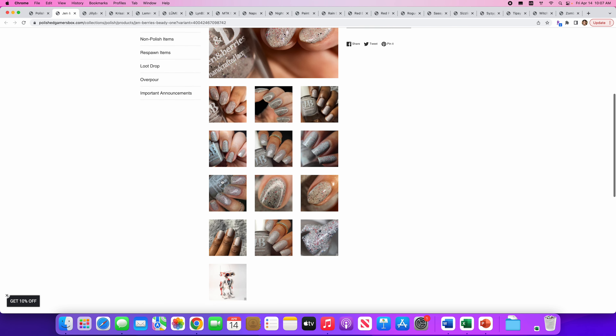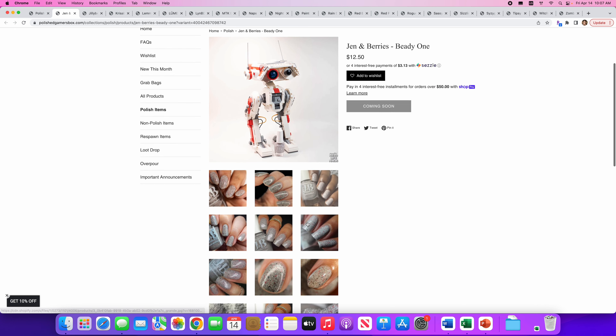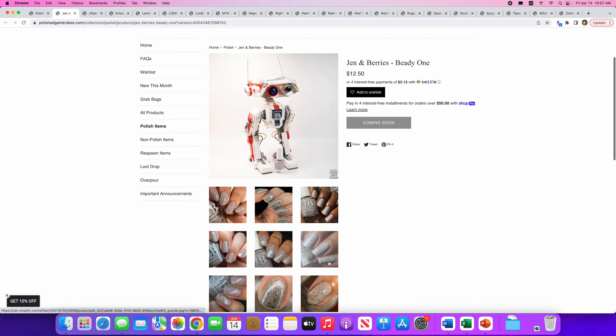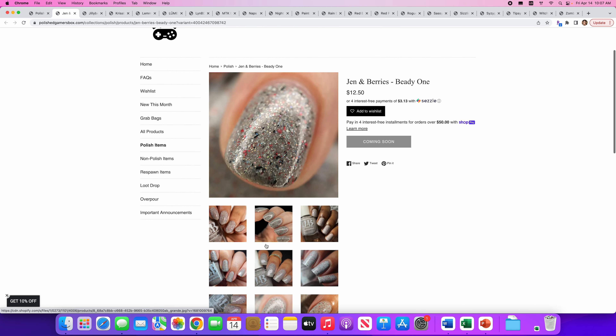Jenna Berry's BD1 — inspired by BD-1, which I think might be a character from a game — this little guy, he's adorable. This is a really cool polish. It's an off-white crelly with a smorgasbord of holographic flakes — black, platinum, gunmetal, and red flakes and micro flakies, and a white and aqua shimmer. I really really like this. It looks like a stone you'd find at the beach or something. You can see all the different flakies in there. It's not going to hurt to add it to the wishlist.